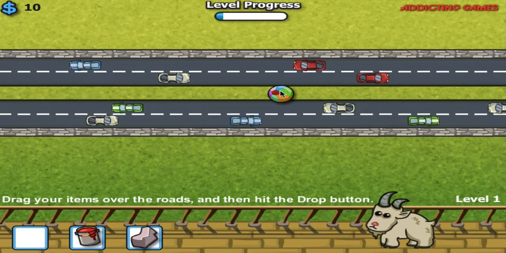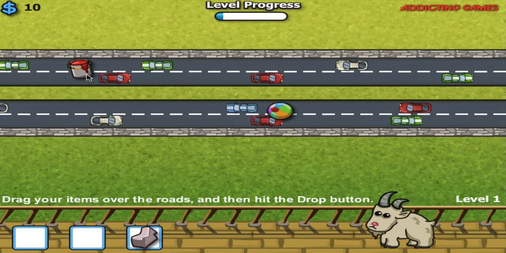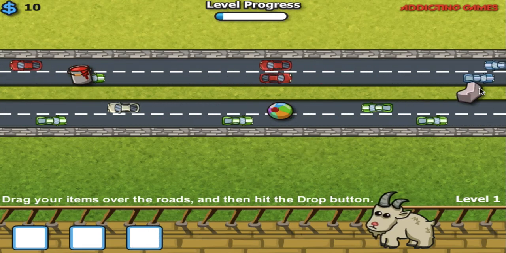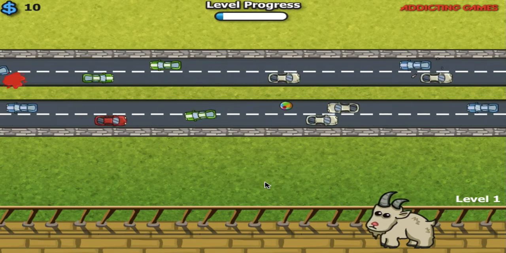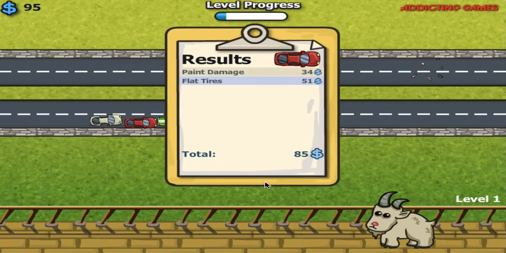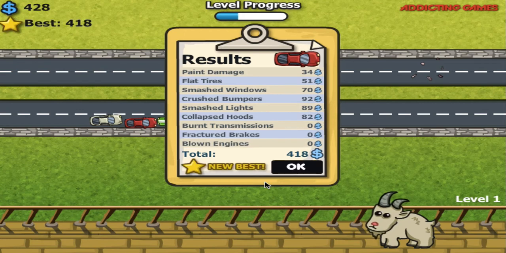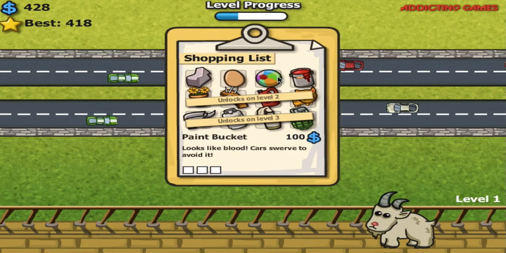Okay. Put it down there. Drop. Yeah. Work. Woohoo! It worked? Yeah, I think it did. Did it work? Yeah. Okay, it worked. It's quite awesome. I like this.